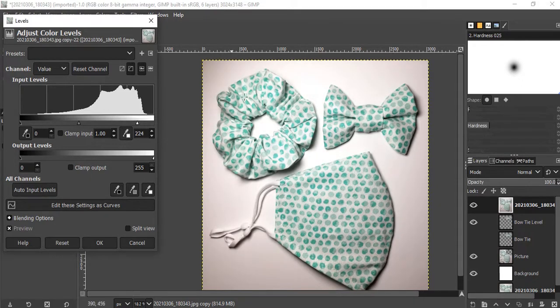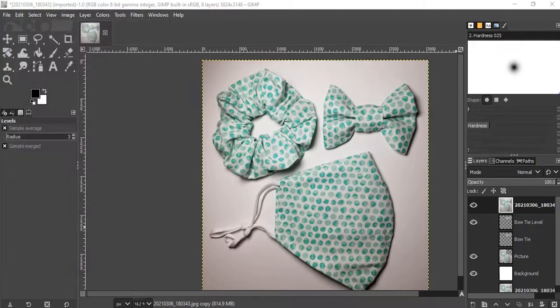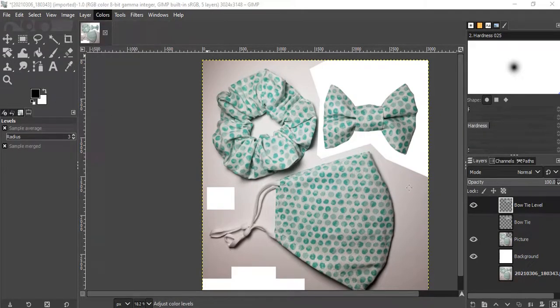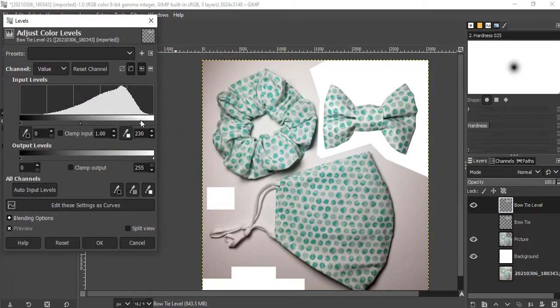Interesting, this color code is the same for all. So if you think about 220 as a good option for all the masks, all the fabrics here, you could go on the tie. Remember, I'm just in the bow tie, and use the same. So you think how 200 was good.